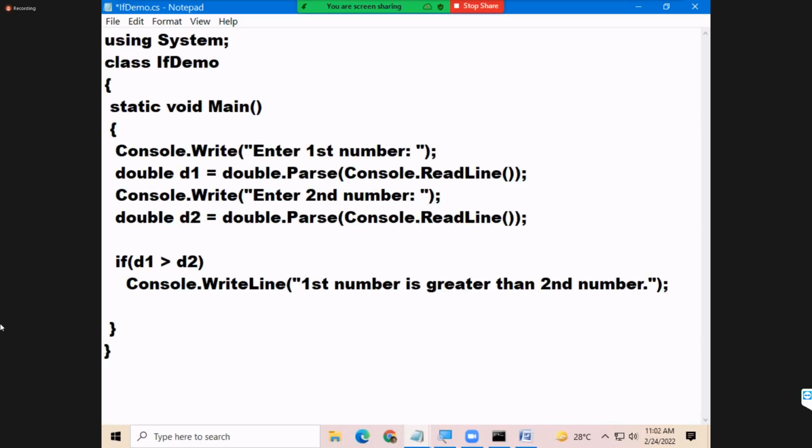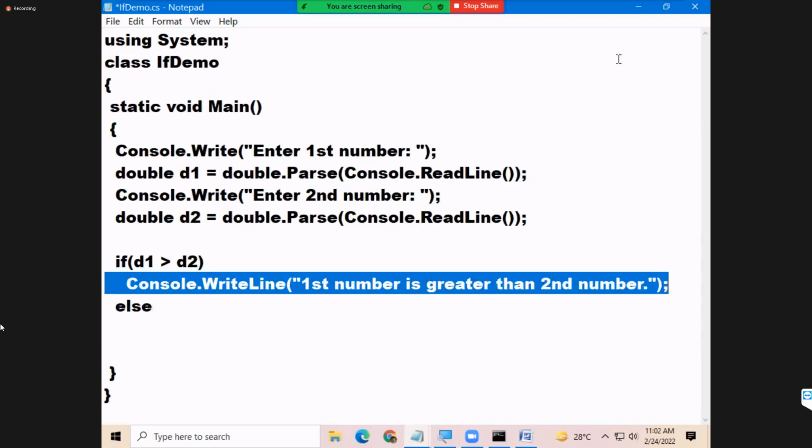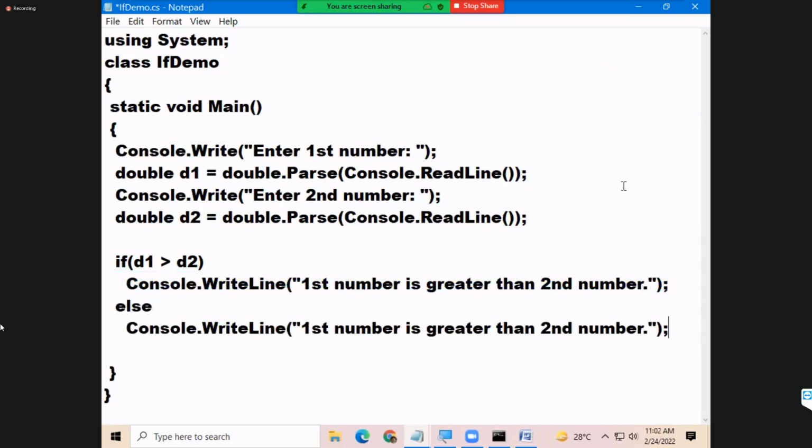Otherwise, else, Console dot WriteLine, second number is greater than first number.